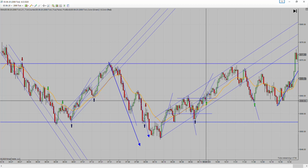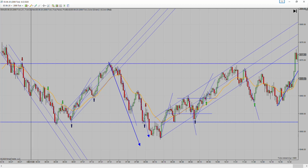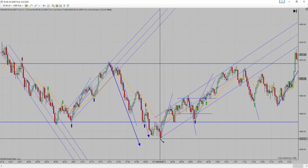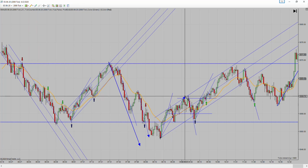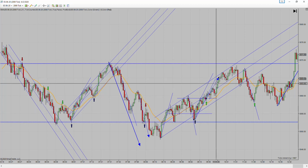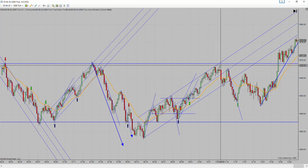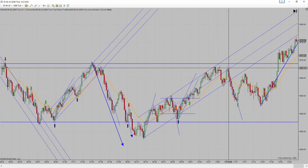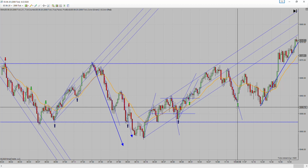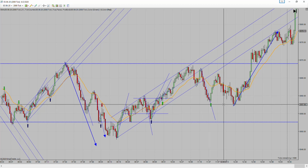you got people trapped here, and based on a measured leg of that first leg, let's see, we're more than likely going to at least right there. And so runs up, gets to the trend line, tries one more time, gets to the midline and fails, and shoots right through. That is a nice reversal pattern, but unfortunately it's not really a trade to take.